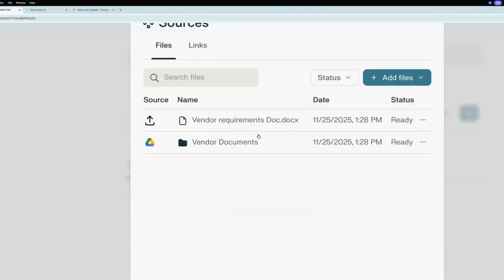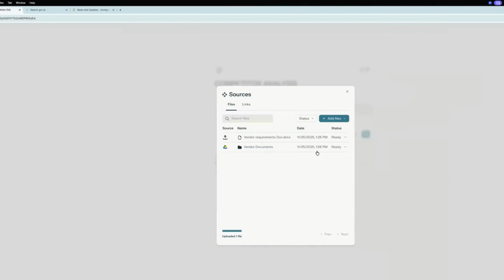So as you can see, two files have been uploaded. One is the vendor requirements doc that includes all the company information and requirements from ABC Fresh Foods, which is hypothetically my company. And then we have the vendor documents. So all the vendors who have submitted their proposals are included in a Google Drive. Perplexity is going to follow the prompt. It'll refer to this local file and it'll also refer to the documents that are in Google Drive. So as you can see, a multi-connector flow is there. Then we'll see that in action.